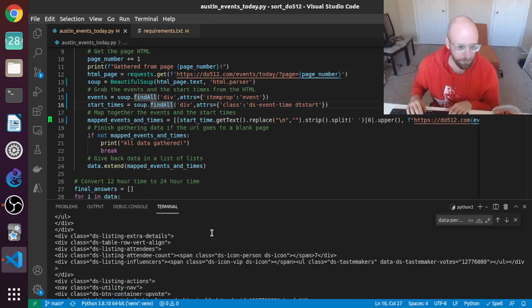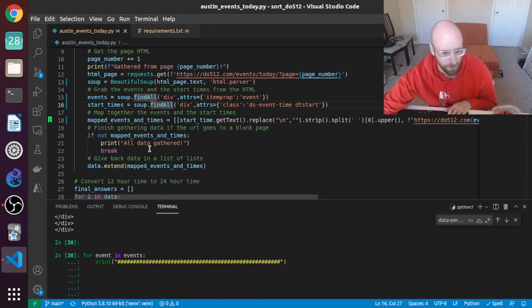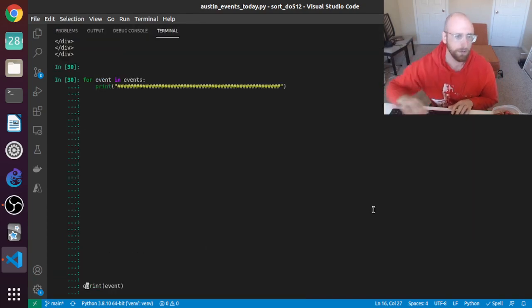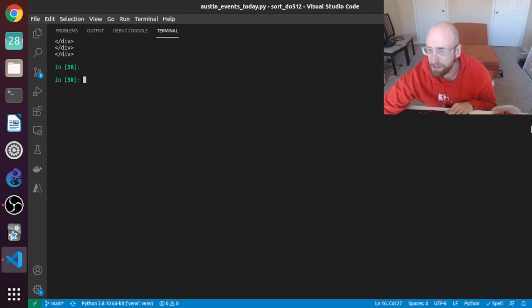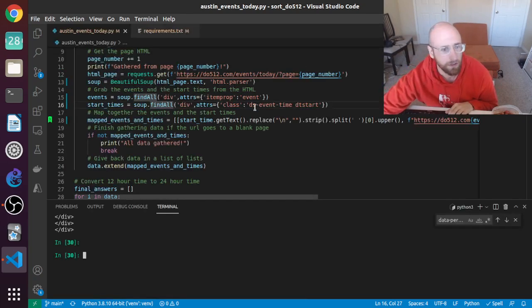Okay, so now I can make it quite a bit easier on myself. So for event in events, now that I have my event, I can change this mapping here. So I no longer have to have two different things like this.